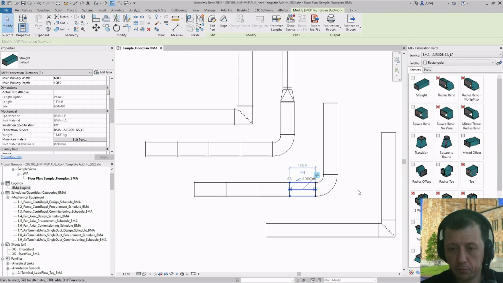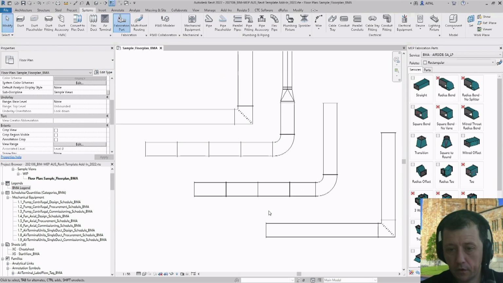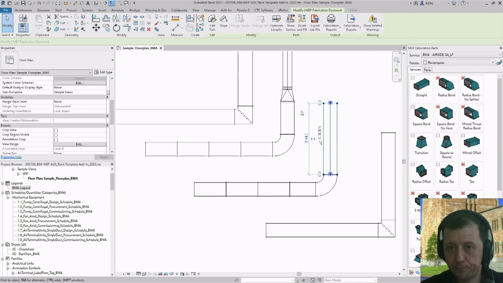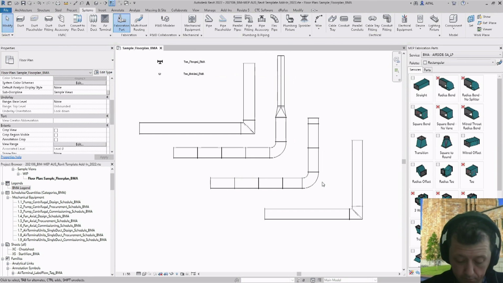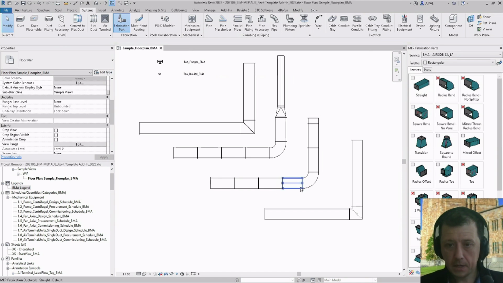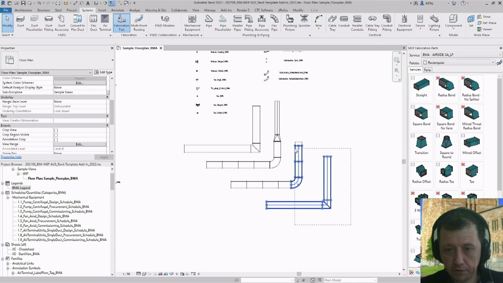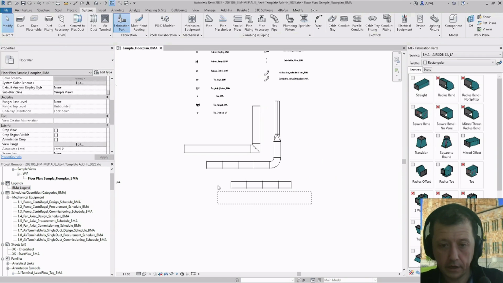That one is a bit smaller, and I can work with that. I can do the same here. All right, so this is basically how the fabrication parts work. Maybe just get rid of some of them and clean up a little bit here.